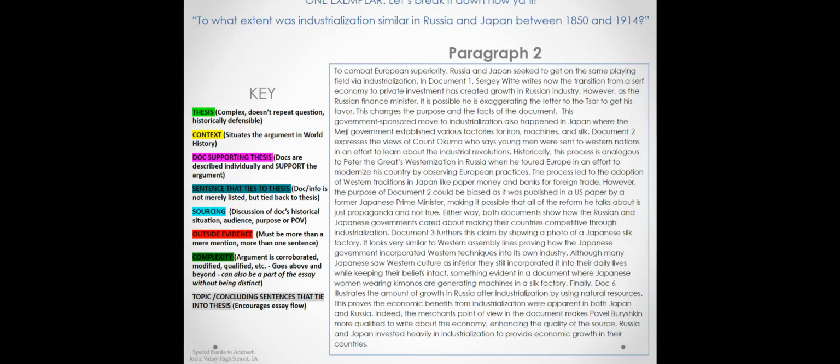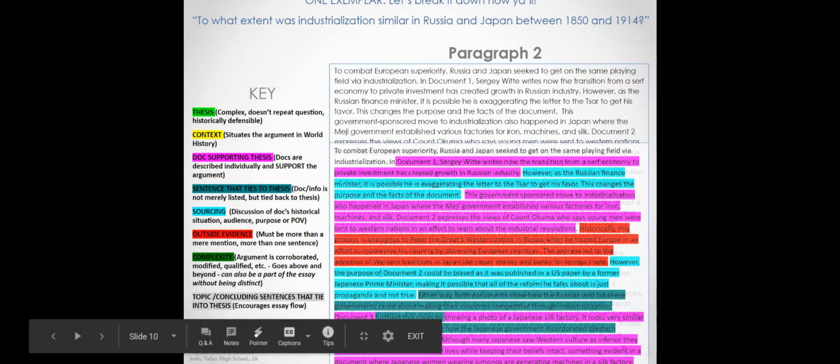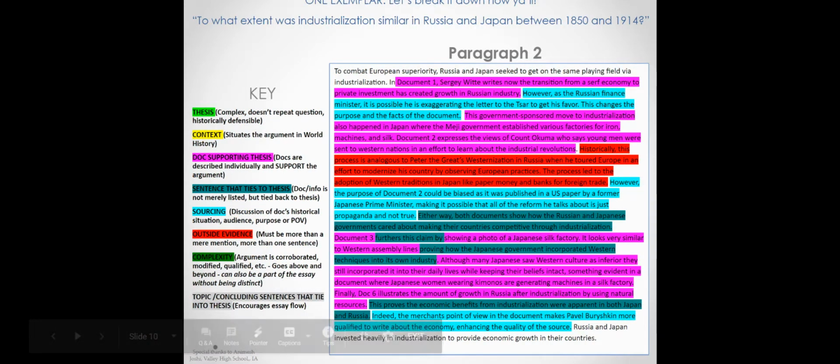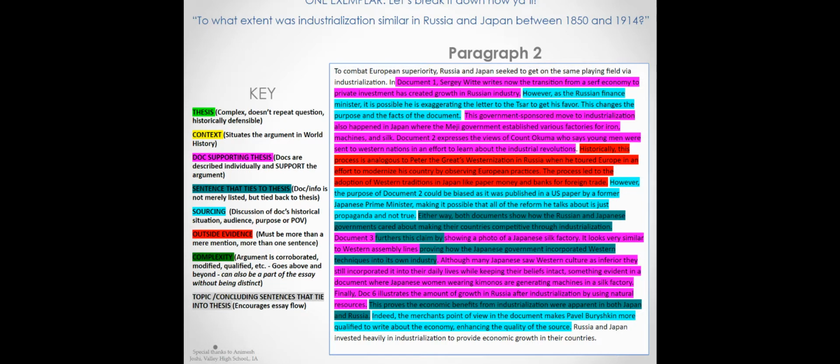We have now unpaused. This is what we're looking at. So in pink, documents that are supporting the thesis. So anything in pink, and that's quite a bit of this, is evidence from the document that is explained. One thing you don't see in this entire paragraph are any direct quotes. They don't exist. The author of this essay has taken the time to break down the content in his own words and connect it back to the argument.